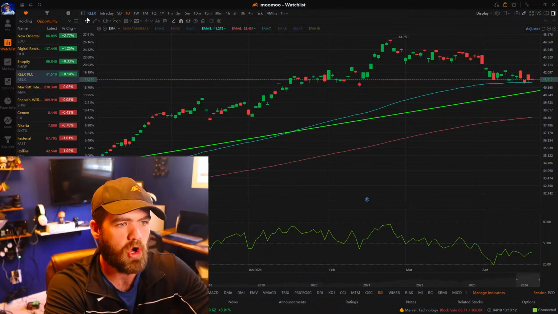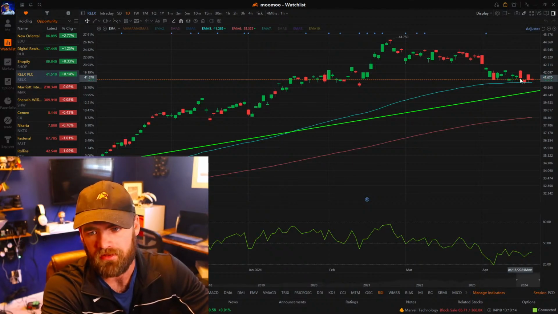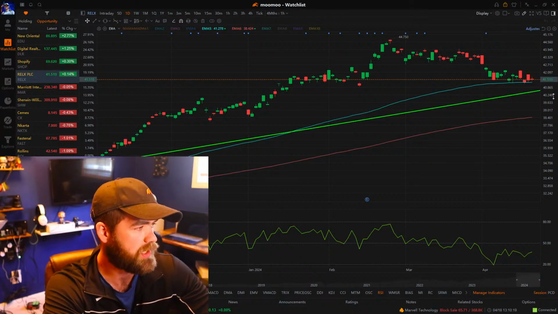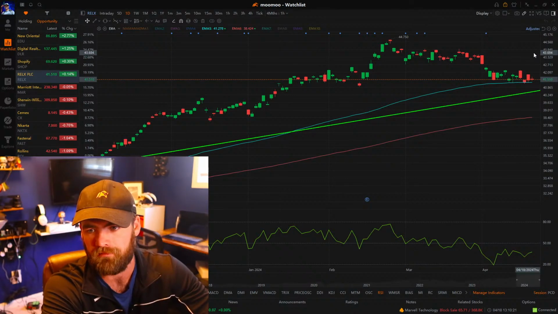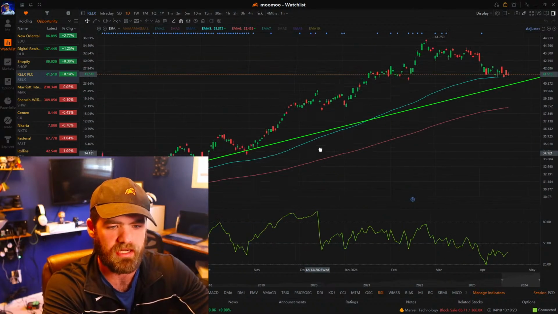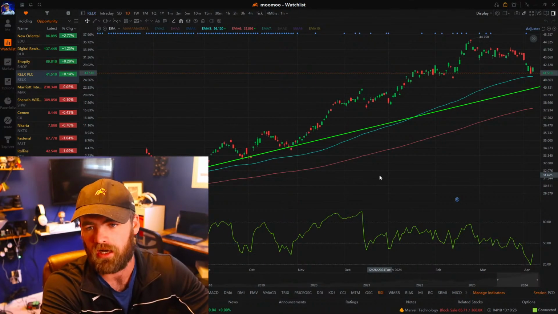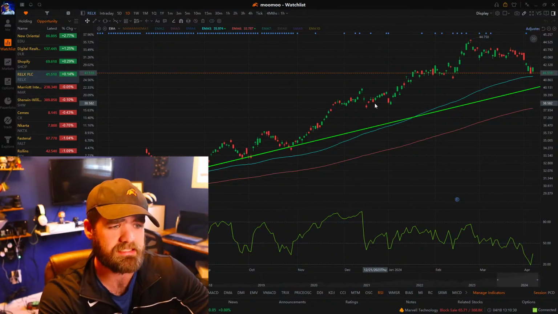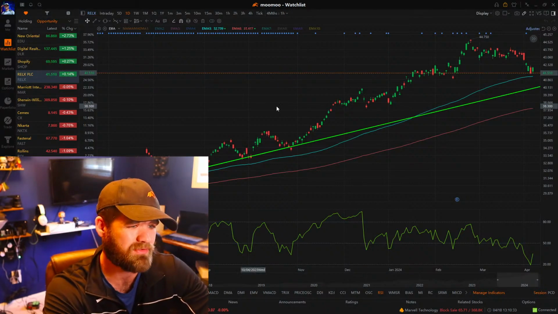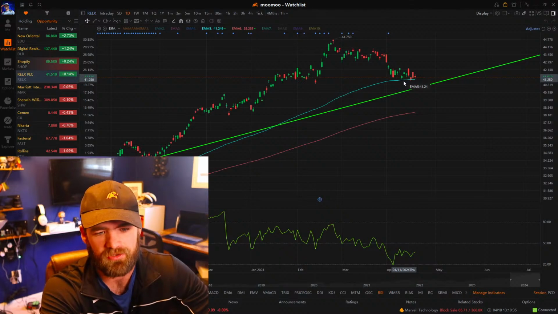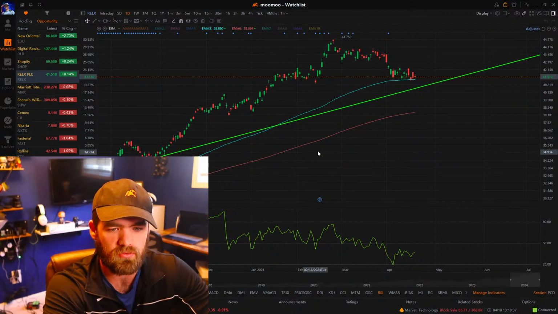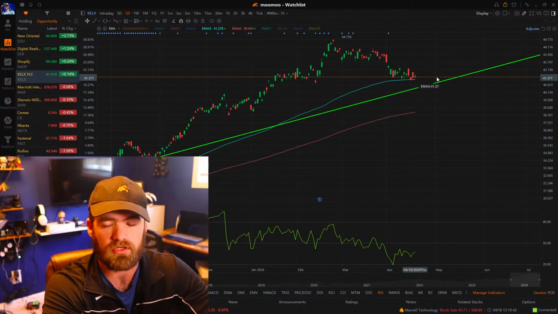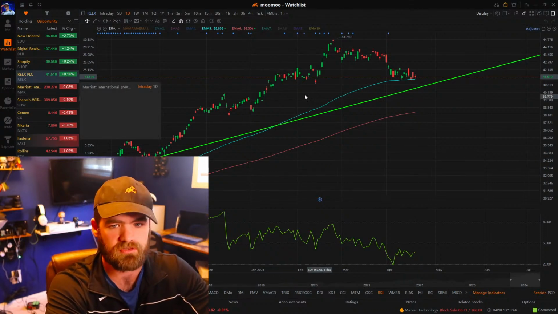Next one here is ticker symbol RELX. This one is consolidating along these moving average lines. We could see a nice move from 41 to 43, because moving average lines act as very, very good support and resistance. When a stock is above it like here, we get a lot of tendencies of support. So we'll see what happens with this one though. Obviously the 200-day, the red line, is always going to be a harder support than the 90. So it's just something to be cautious of as well.